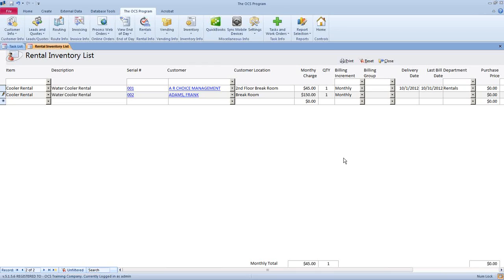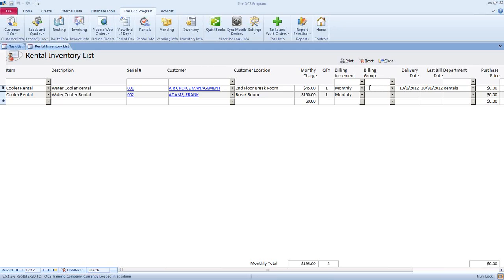If you're using more than one billing increment, maybe you've got some customers that you're billing monthly, and maybe you've got some that prepay quarterly, we could utilize a billing group within the rental screen here to run billing for a separate group of customers, whether you want to run all your monthlies at once, and then once a quarter, you could run all the quarterly billing.